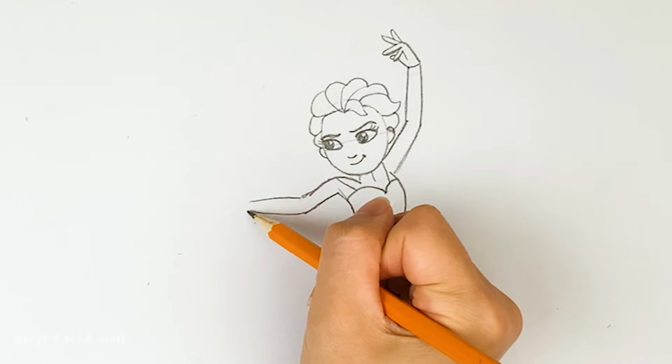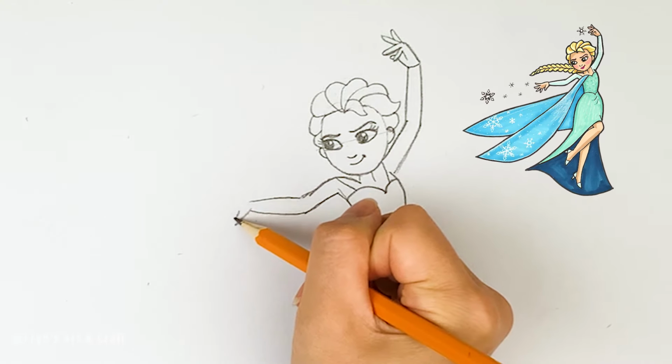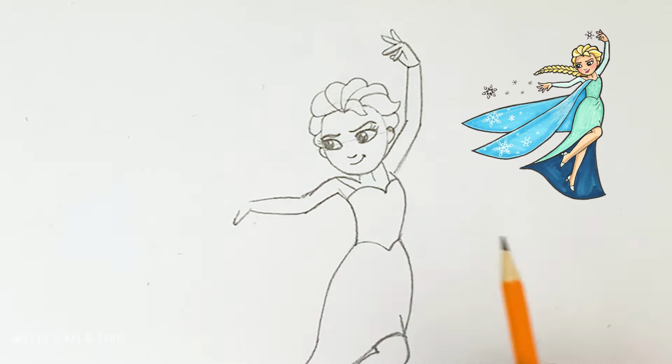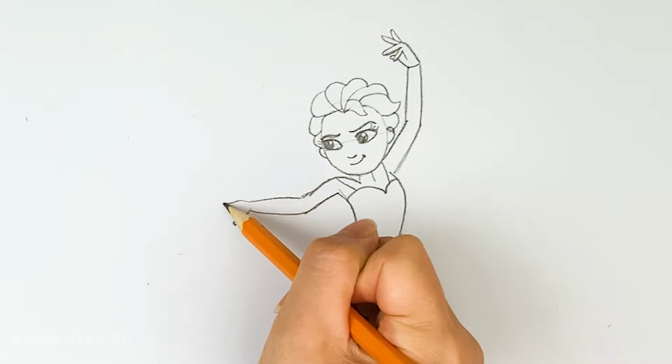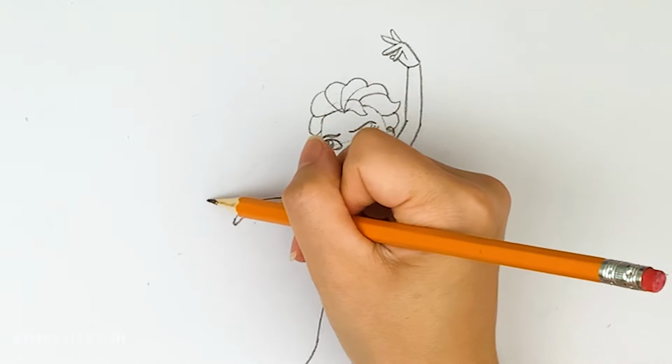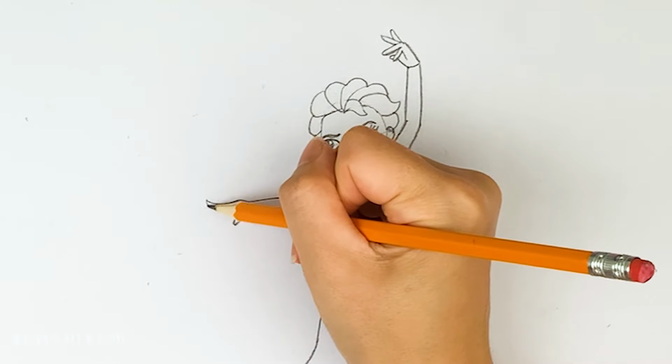Let's go to the left side, come down in a diagonal way, and come back up for the thumb. And draw a horizontal curve like this at the top, and draw the same curve at the bottom, and stop halfway.